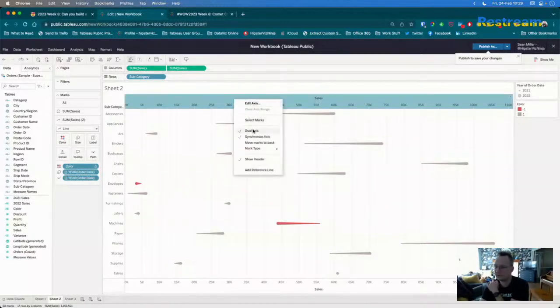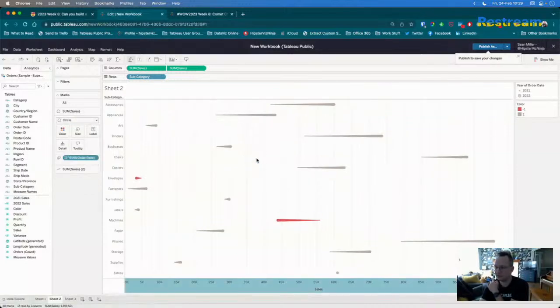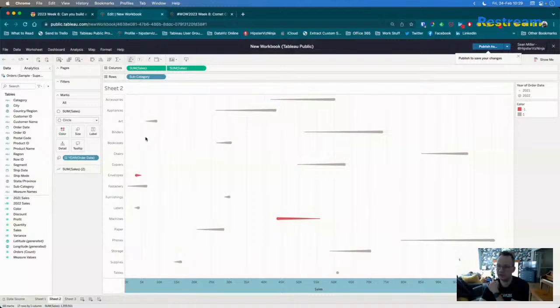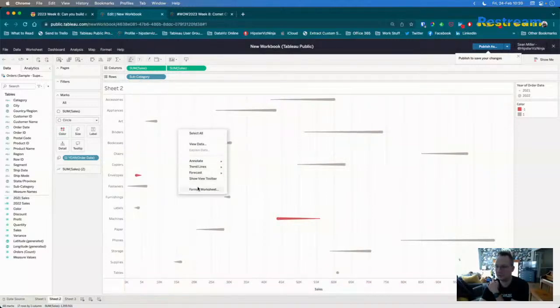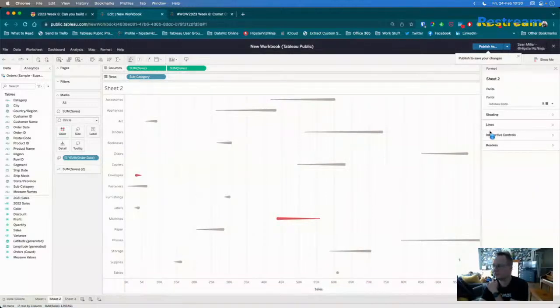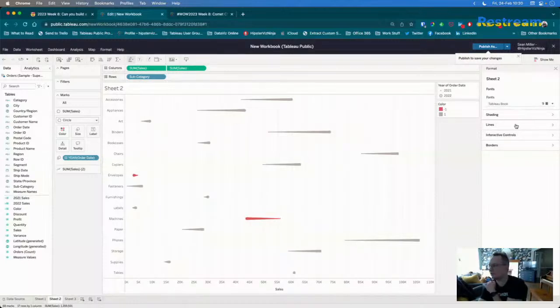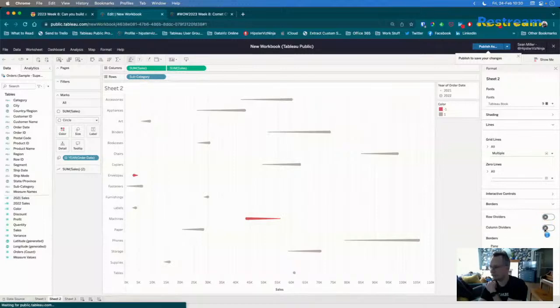Let's go ahead and do some cleanup here while we're here. We're going to not show the header. We're going to not show the labels. We're going to format the worksheet. Let's see what options we have here. Lines. What do we have? Grid lines and zero lines. That's it. Okay. But I want to get rid of my borders. Yeah, there we go. Turn off borders. Turn off dividers.